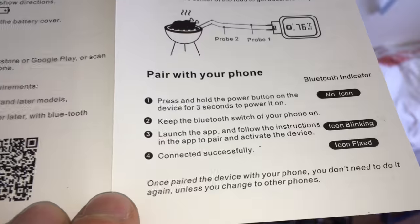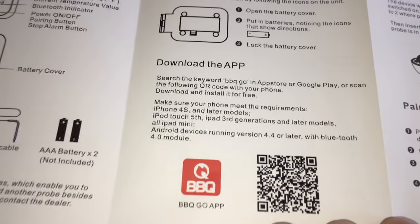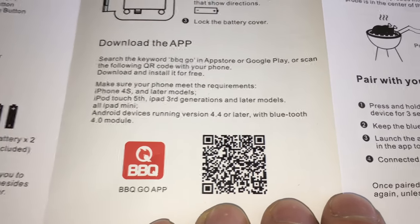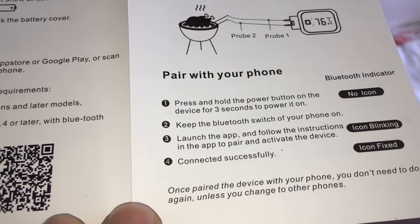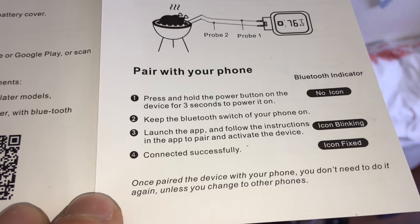Oh, wow. You can pair this with your phone. Install the probes. Is there an app or something? Download the app. I'm going to download the app and see what it does. I can't really show you what it does because it's on my phone. But exciting stuff. Bluetooth indicator. I don't really care about this today.